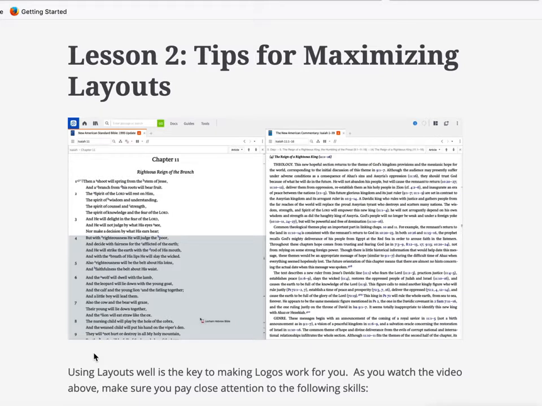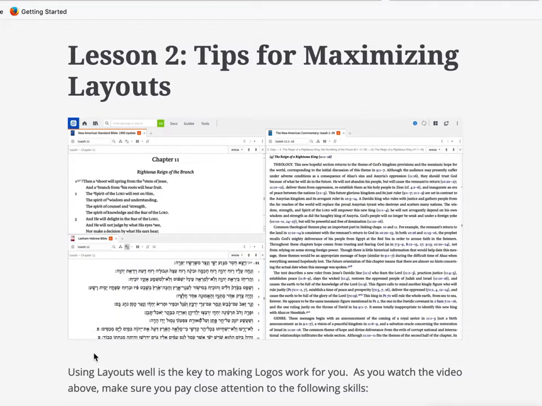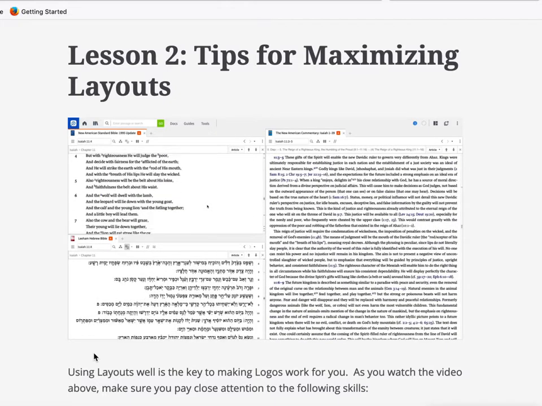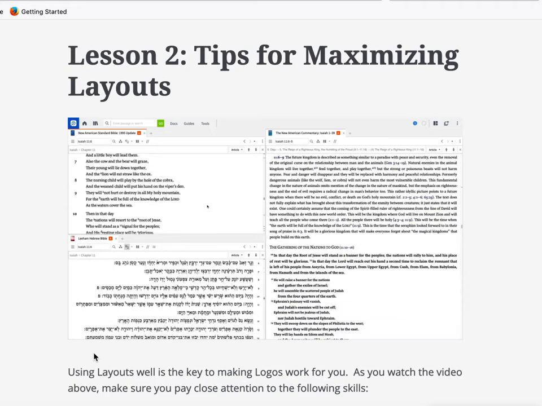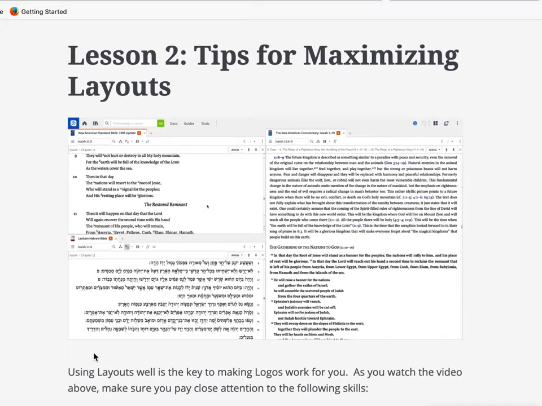So in this case, I will relocate our new Bible to the bottom left of the screen below our English Bible. So now when we look on the screen, we see an English Bible in the top left, Hebrew Bible in the bottom left, and commentary on the right. And because they're all linked, as I'm moving through the text, you'll see that they all stay in sync. So I can look at all of them at one time.